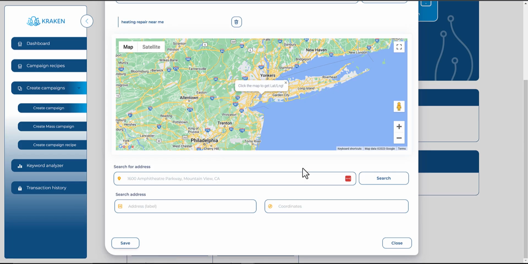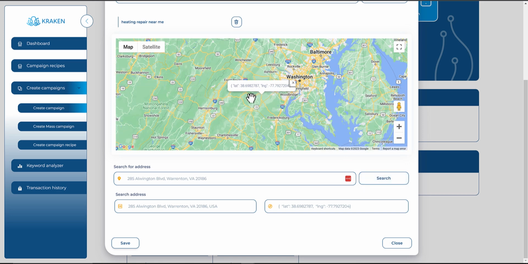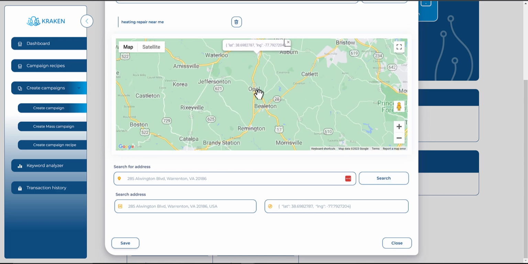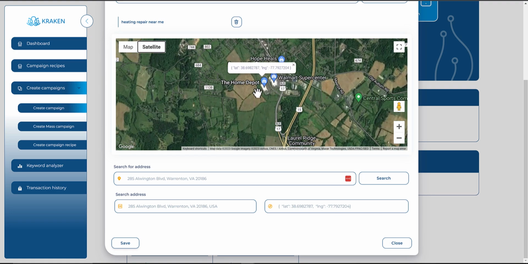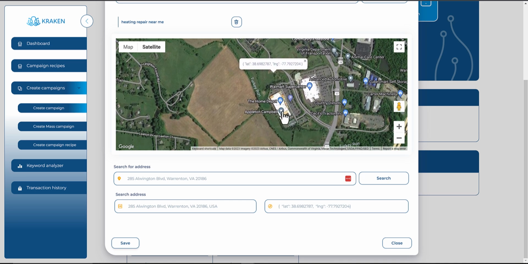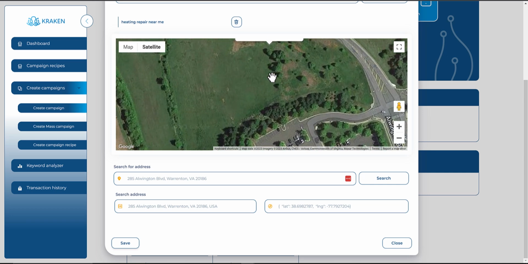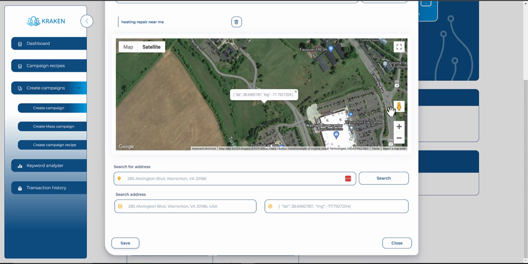Unbelievable. Alright. So we'll go over here, we'll drop this in. Click on search. Whammo. There we go. Put it right in there. Satellite. I'll show you. Look at that. That's not Appleton Campbell, but you saw on the GeoGrids that I did before, that's where I put it. This is where they are, right smack dab there in the field. Obviously not in the field anymore.